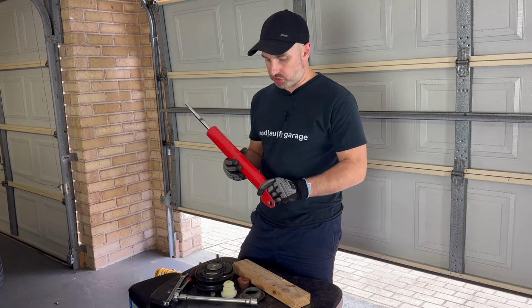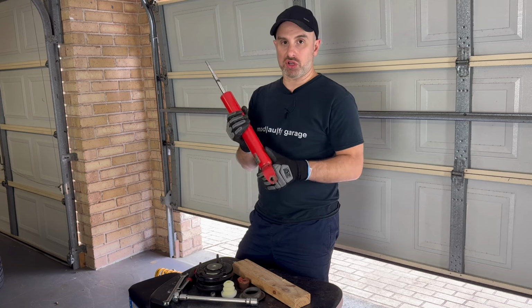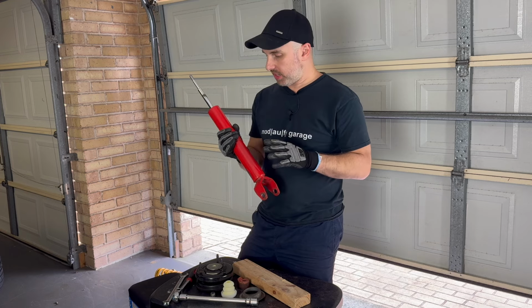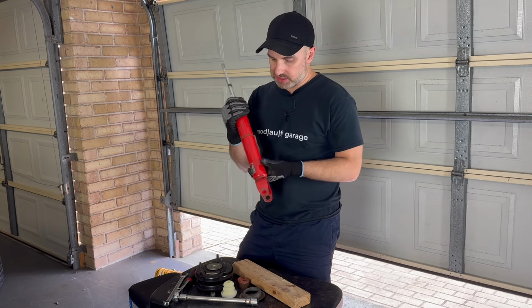I've got my suspension all pulled apart now, and as I said at the beginning of the video, I've got these adjustable shocks. Not 100% happy with them, but I had them probably around midway, I think, when I originally set them up. So what I want to do now is soften them up.